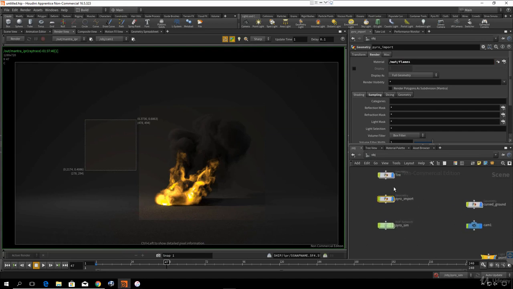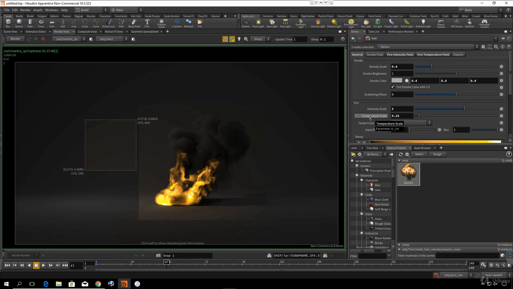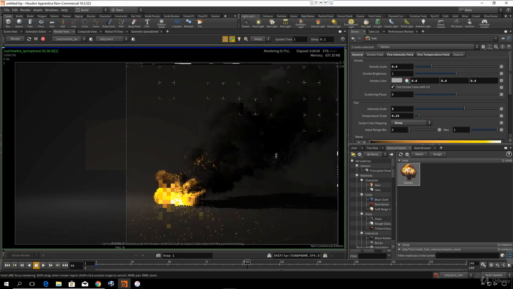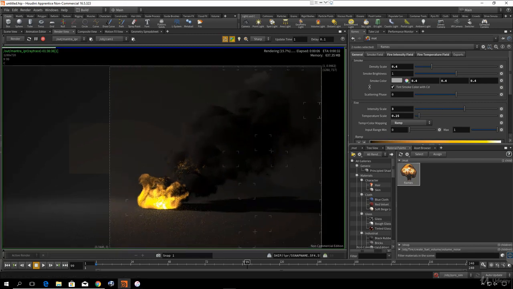And let's go to the material palette and select that, and let's take a look at some attributes here. So let's drag a rectangle again here, or let's move the time slider a little bit more here so we can see more fire and more smoke in the renderer. Okay, so let's drag a rectangle here. I am holding shift and left mouse drag. Okay, so here you see the density scale.